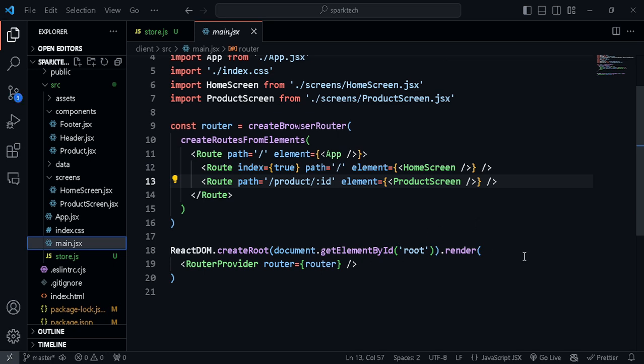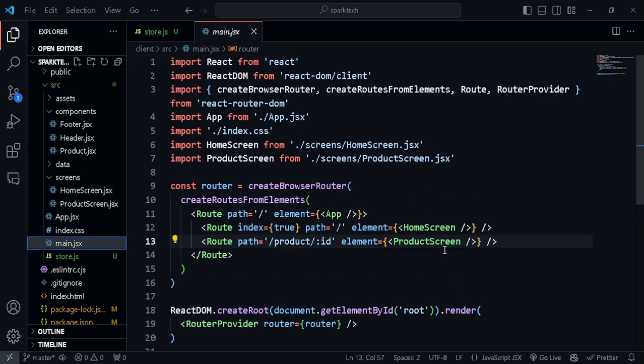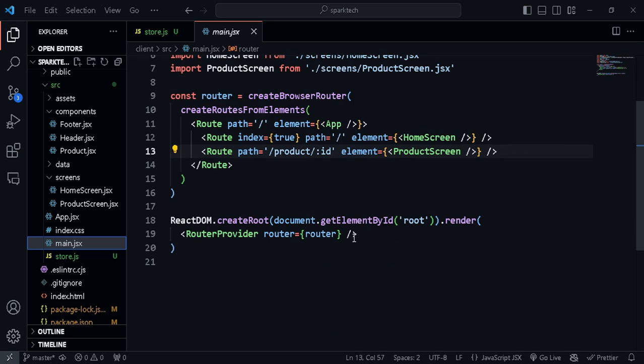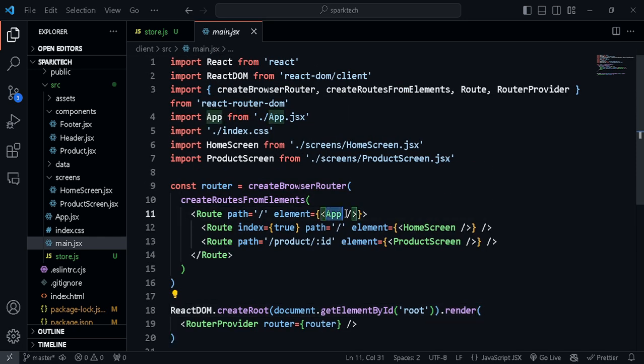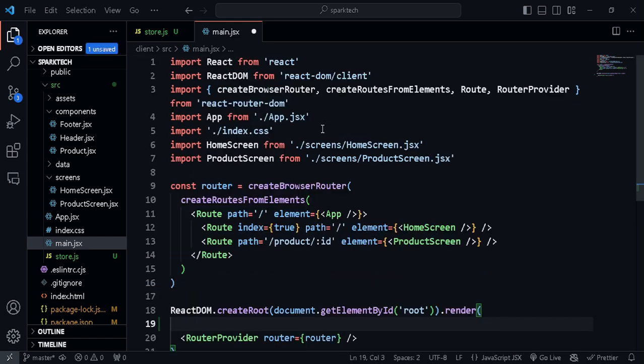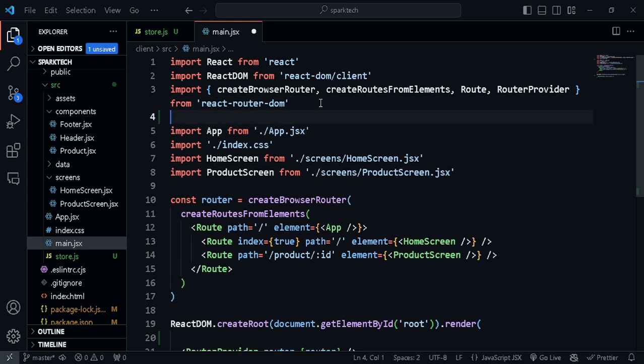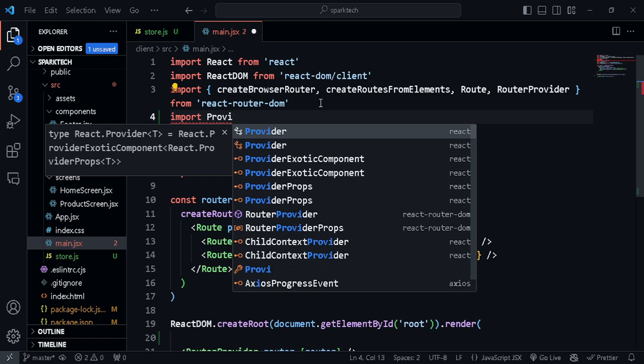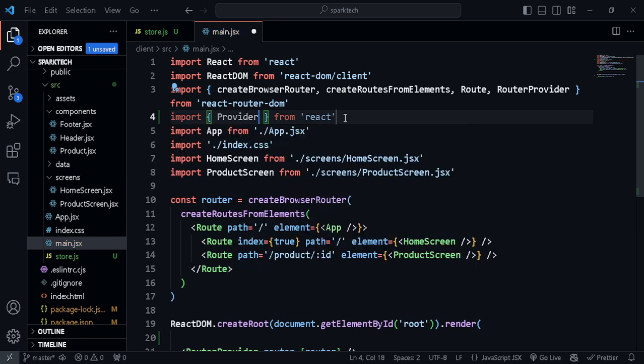So this is our main.jsx file. We have this entire thing which is connecting to the React DOM. We just need to wrap the router provider, which is rendering our whole application. Let's bring in Provider first, so import Provider from not React but React Redux.